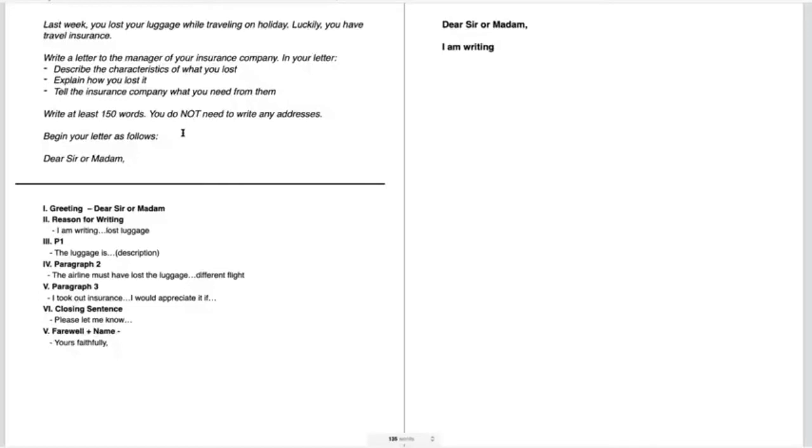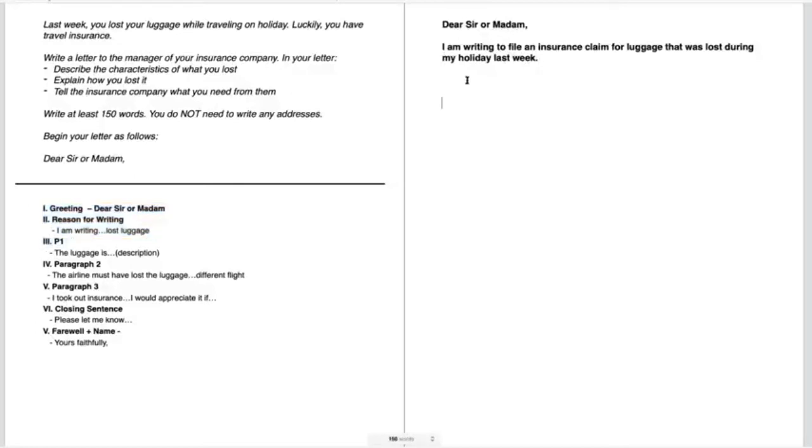So I know that filing a claim is something that you would do with insurance. So I'm going to say, I am writing to file an insurance claim for luggage that was lost during my holiday last week. I'm using the information to my advantage because if we see here in the background information, it did say last week you lost your luggage. So I've done that. I've also added the passive voice, like I talked about earlier, the luggage that was lost during my holiday. So I'm not putting the blame on anybody, I'm remaining professional, and I'm including the necessary details. Okay, so that is done. I can definitely eliminate this if I wanted to. We do not need to do this anymore.